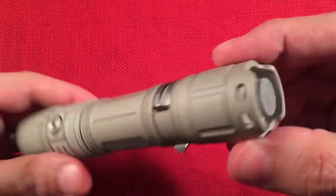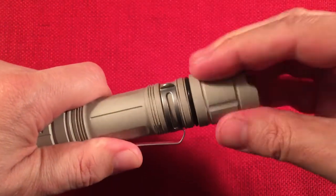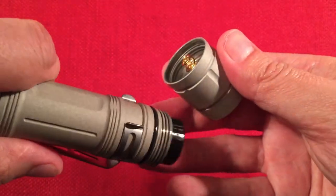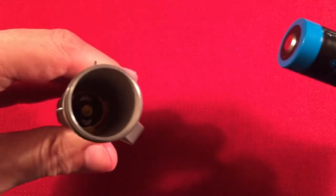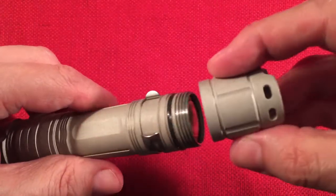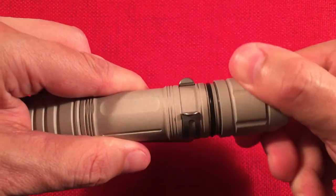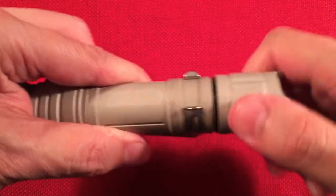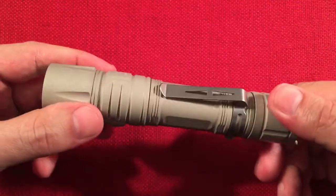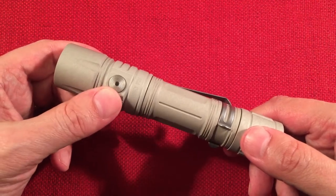In the back there are lanyard mounting points. The battery setup uses the same 21700 that was on the table, with a nice large O-ring, gold-plated connector, and a centering feature for the positive terminal — so you can only use protected button-top batteries, not flat tops. It's got nice threads and a good spring. And there's no RFI — it's constant-driven — which I love.